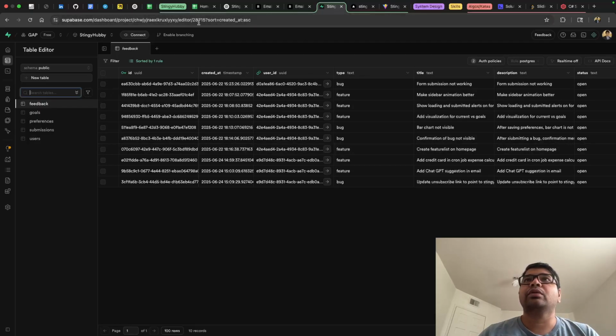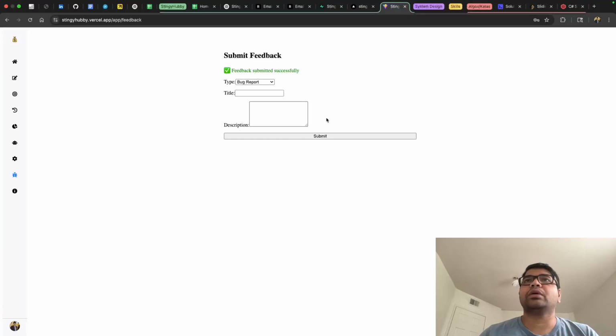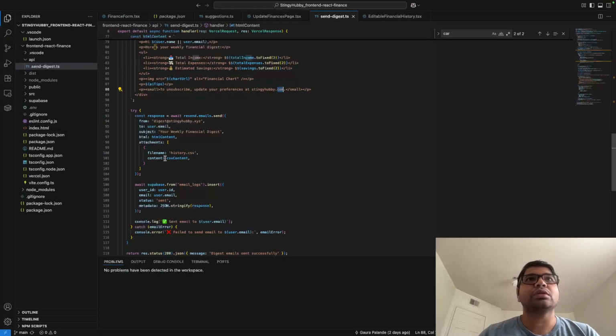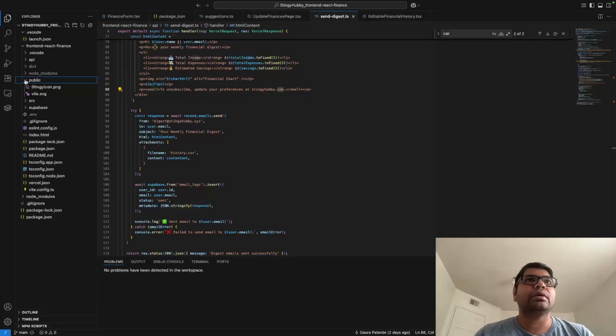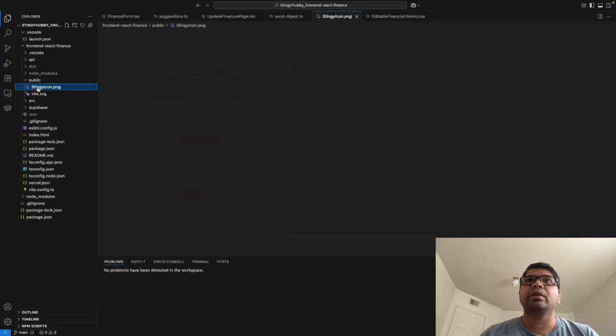So we go back to the app. Let's go back to the code base. So this is the send digest API or the cron job that we would be running. And then we have nothing in the public section, it is mostly the icon page. So in this we would have the stingy icon.